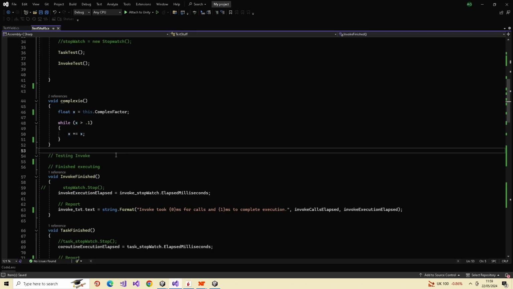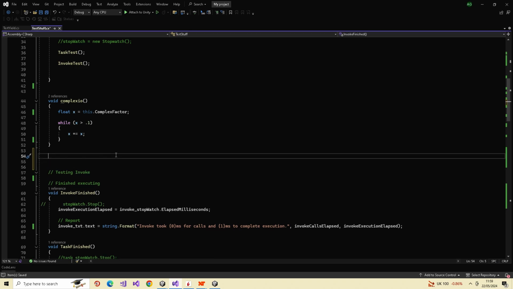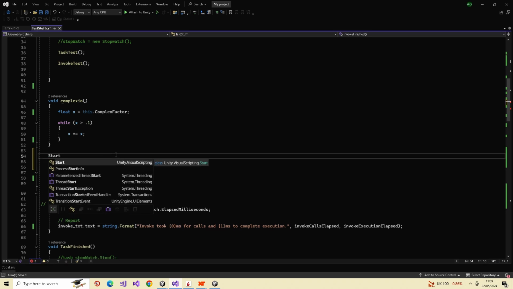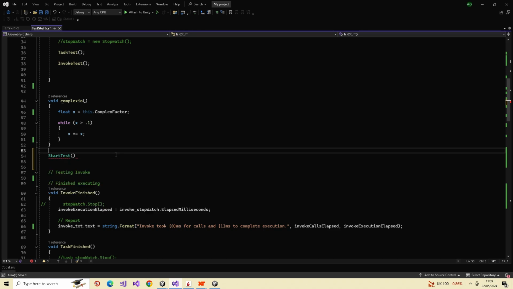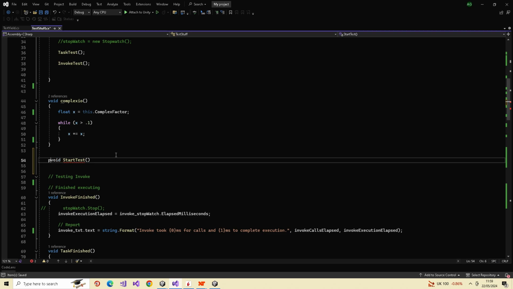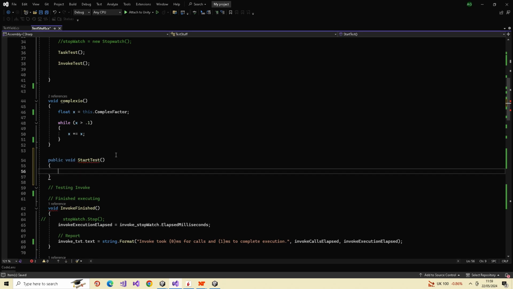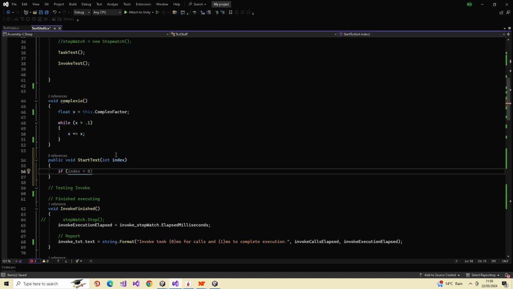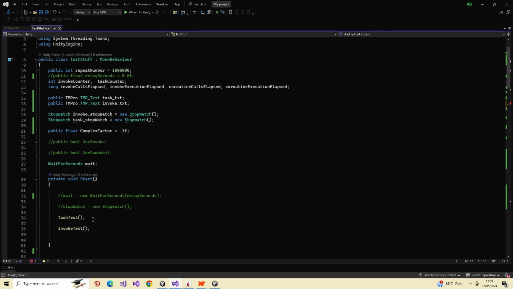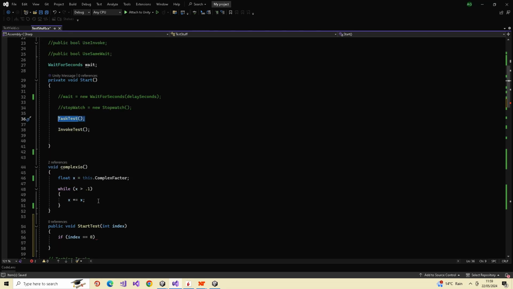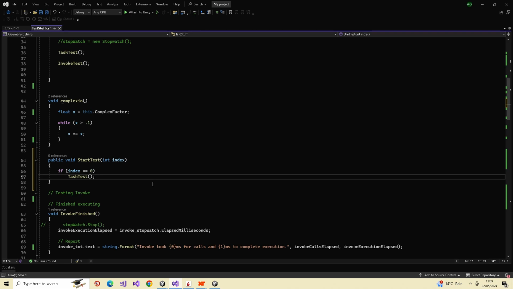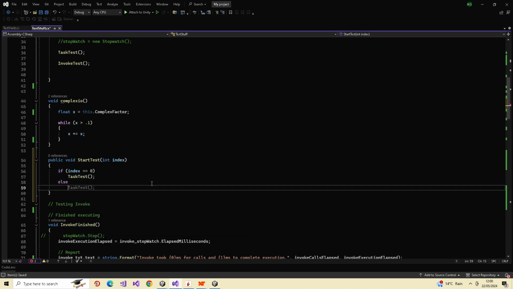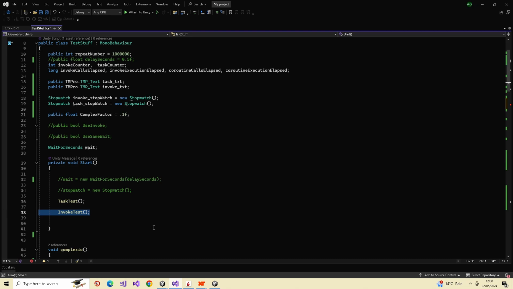If I had a function to start test, give it an index. So rather than doing it in start, right, 0 is task, else invoke test.